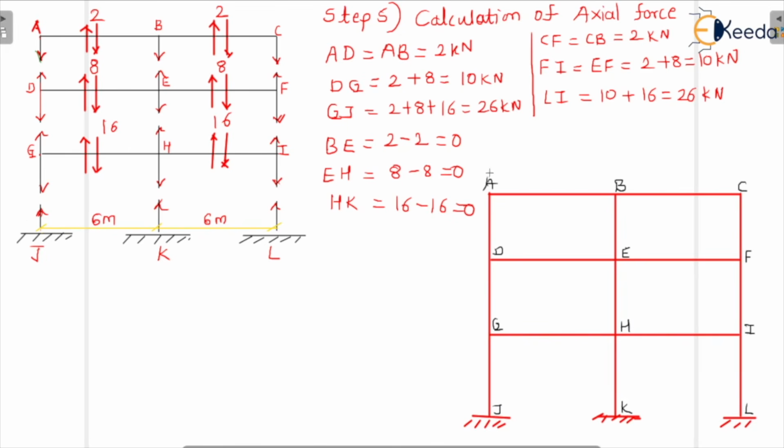Okay, so students, what are the forces at AD? Column forces we know it is 6 here, 6, and here it is 24, then it is 48. So just go back, see the forces. What are the forces we are going to plot over here? It is for AD, BG and GJ.